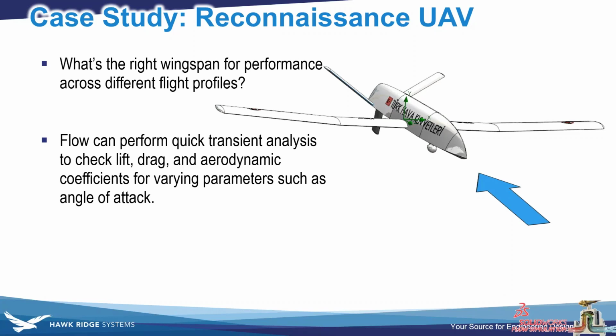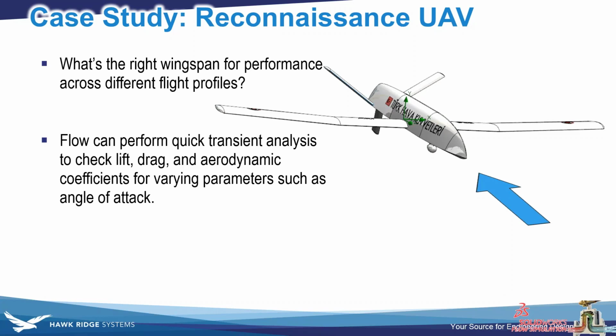So we can do the same thing in SOLIDWORKS Flow Simulation by running a transient analysis and changing either the side slip or the angle of attack over time, basically changing the direction of the air coming in. That way we can get a big suite of results for how the aircraft will perform in a bunch of different conditions with only having to run one simulation. So we won't have to rerun it just because we're changing, for example, the angle of the craft, pitching it up or anything like that. We can do all of this at once.